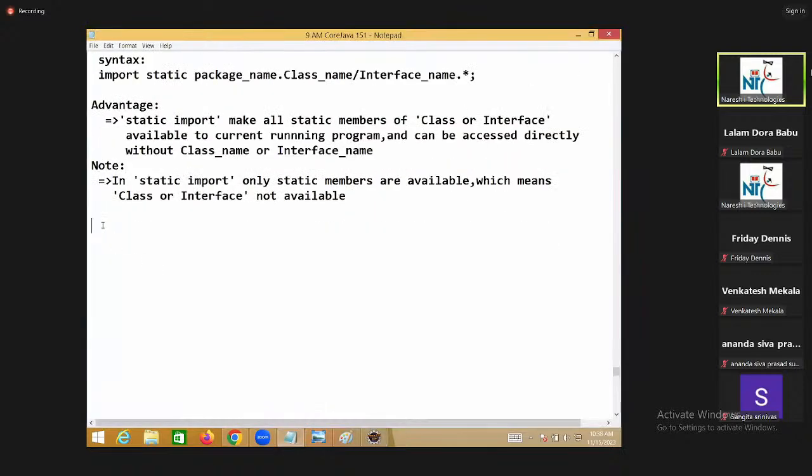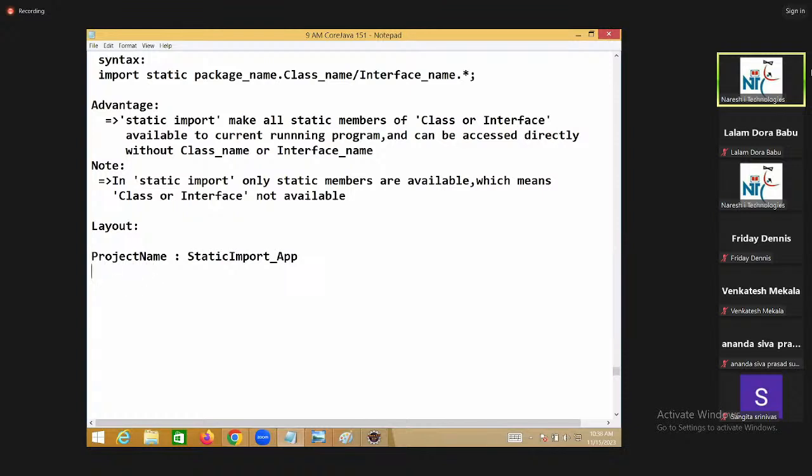Anyway, I created one project here. First I'll draw the layout anyway. One project taken. Project is what now? Static import application. Packages are available.